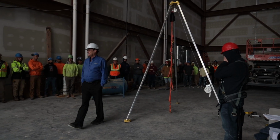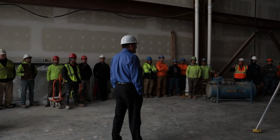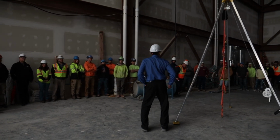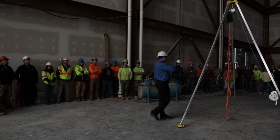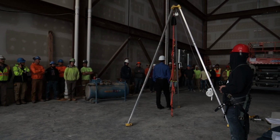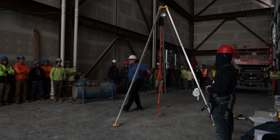Guys, gravity's going to work. You're going to hit that harness 0.61 seconds after you take a fall. Then you go ahead and do your timeout? I need to adjust all this stuff? No, it's too late, guys. You're going to hit that harness. And that chest strap up there too high, I see that all the time, it's going to nail you through the throat. You will not have a second chance. So, over the shoulders, just like a jacket.